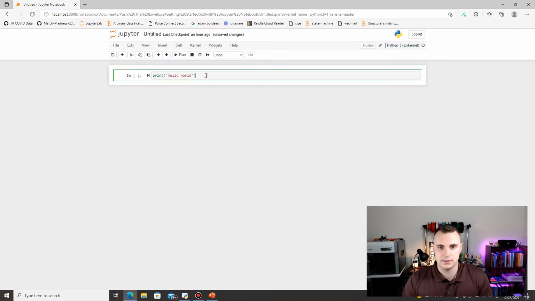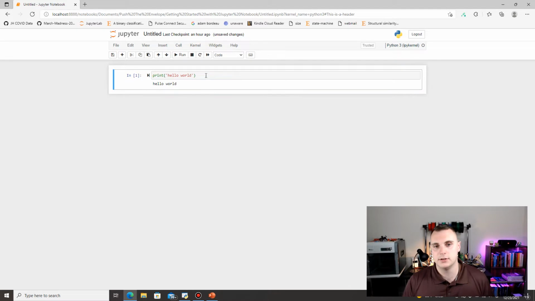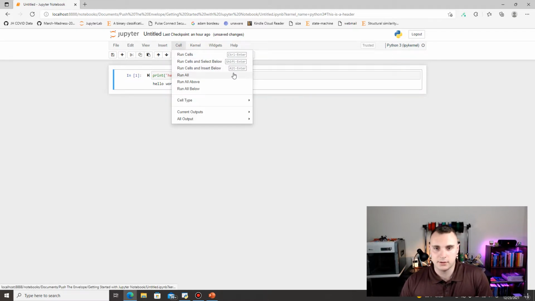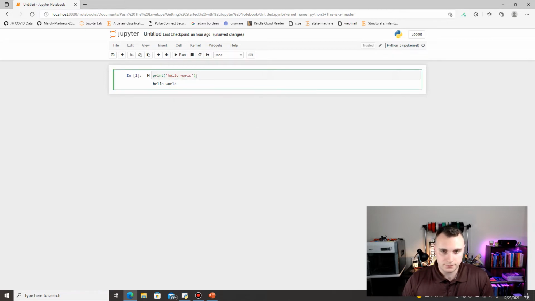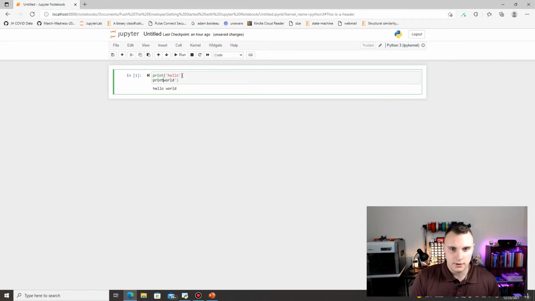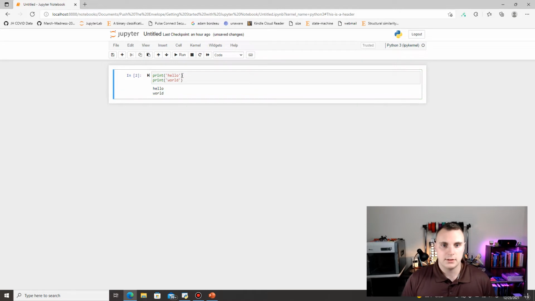My favorite is clicking into the cell and holding control, hitting enter is the shortcut, as you can see in that cell tab on the right. These are the shortcuts to run each of these. Another cool thing is this isn't just looking for one line of code. You can split this up and make a whole script out of it. So if I split these, I'm able to print both, and it just prints both lines right to the screen.